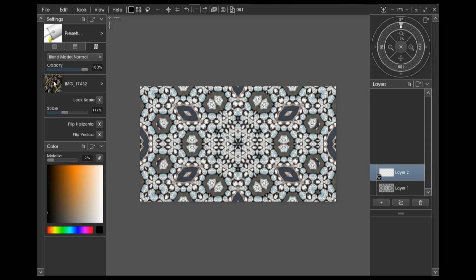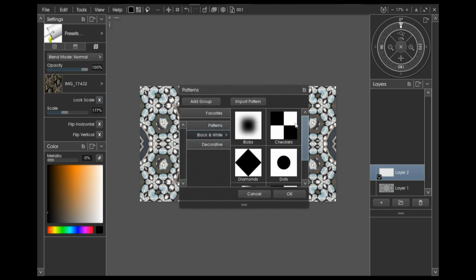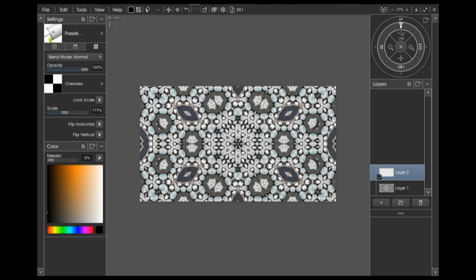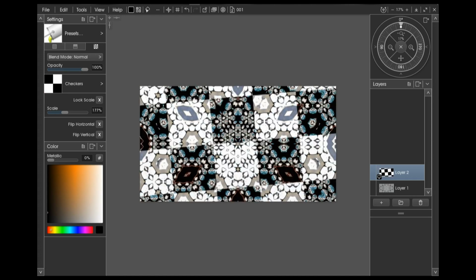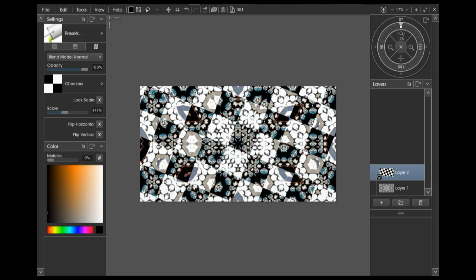For example, at the moment it's set to a pattern I've got here, but we have a collection which is built into ArtRage anyway, and therefore I can select any of these. I'm not sure if we're going to get anything interesting out of them. For example, if I go for checkers and then on my overlay layer I just pull it down. Oh, actually that's not too bad. As you can see, the overlay is making the light aspects slightly lighter and the dark is darker, and you can clearly see the checkers have been overlaid there. That's not too bad for an idea. It's maybe just influencing the underlying colours a bit too much.